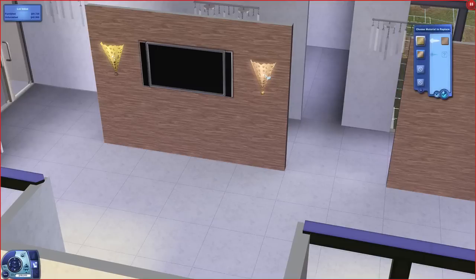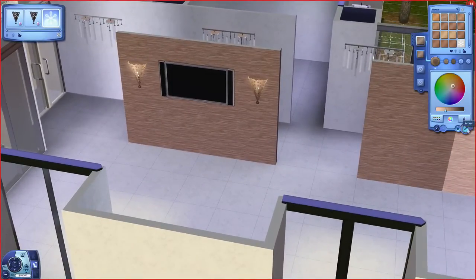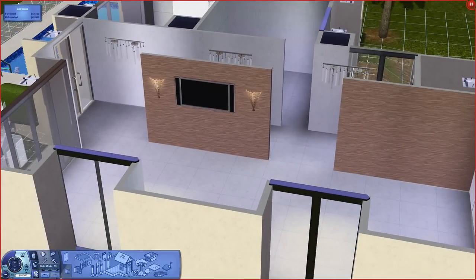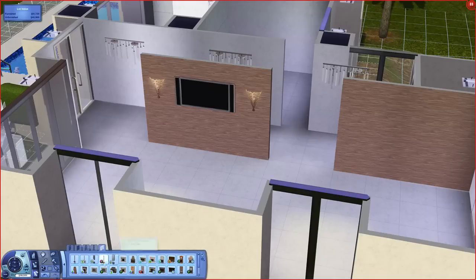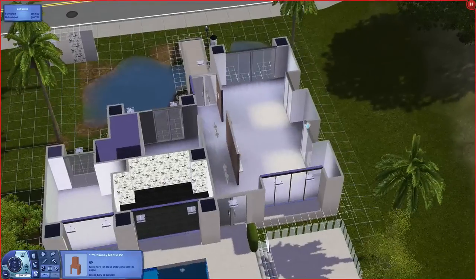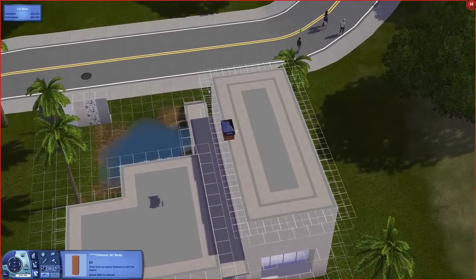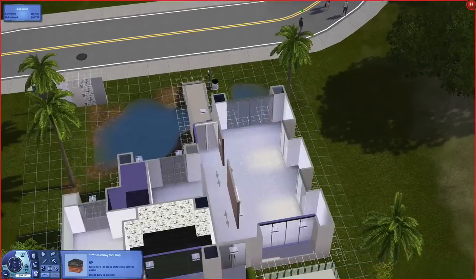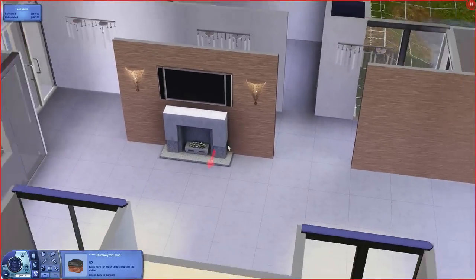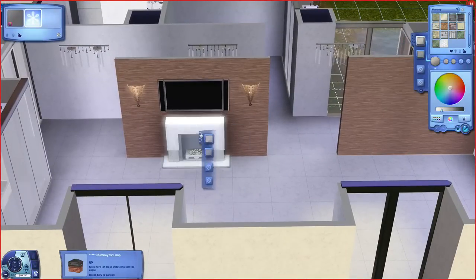Like it matches the wall. Kind of cool. Then let's pop a fireplace in. Let's get this. And then we're going to delete this because I have the Move Objects cheat on. Remember to go up a couple of floors because you'll still have the chimney in there. And if you think, why would you do that? Because it's unrealistic. Well, electric fires are quite a popular thing. So I just say it's an electric one.